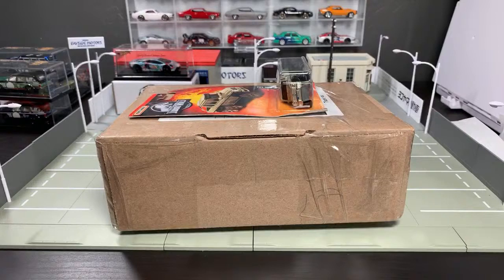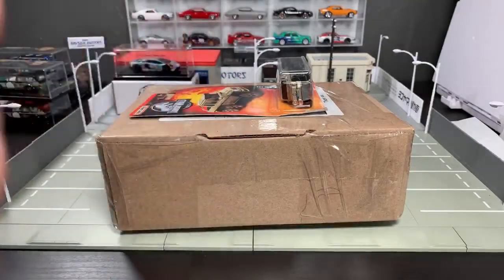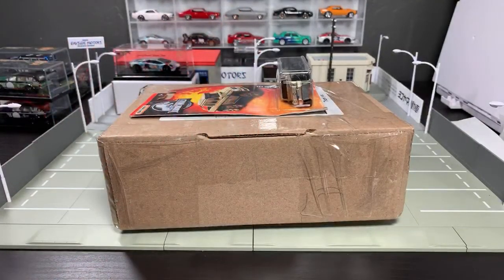Hopefully those of you who have seen that I scheduled this video a few hours ago — I have definitely been talking about this box on Instagram and Facebook and on the community here on YouTube. This is my holy grail, legitimately my die-cast holy grail. I did not think I would ever get it. Here's the deal: this box is sealed, so I hope it's in there. We're going to discover all of this together. I'm going to show you what it is — many of you have been guessing. You've guessed some Hot Wheels grails, some Matchbox grails, some other brands — lots of different things.